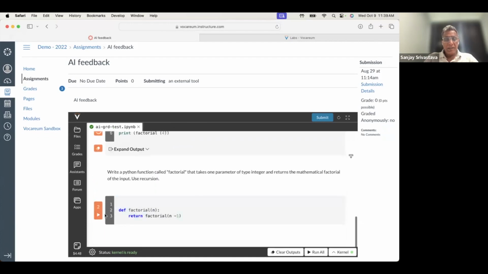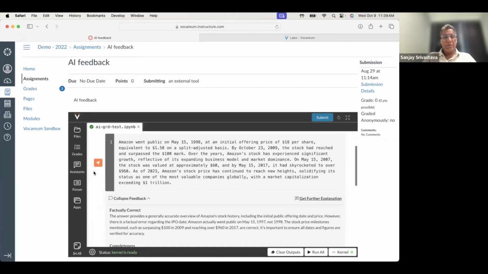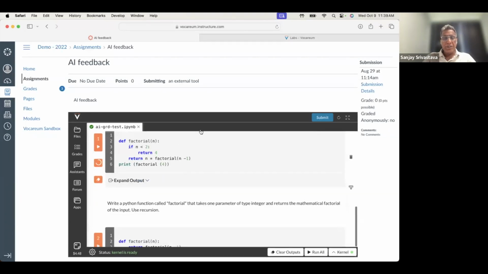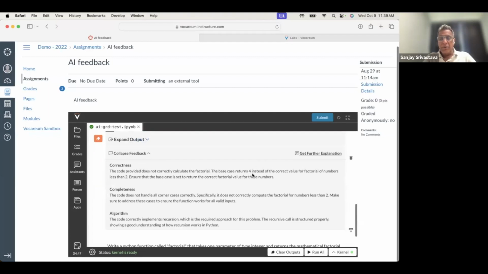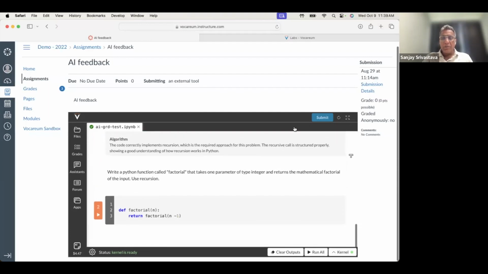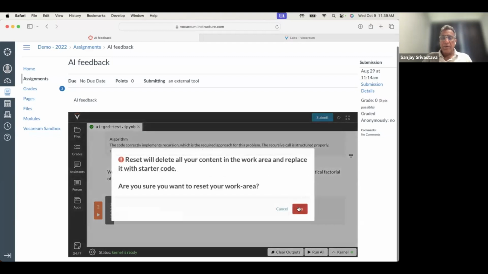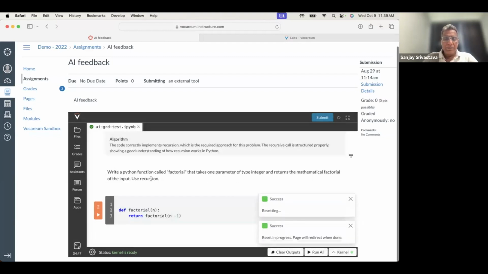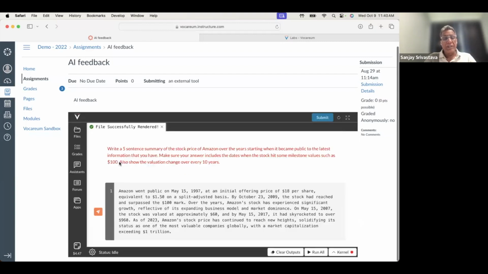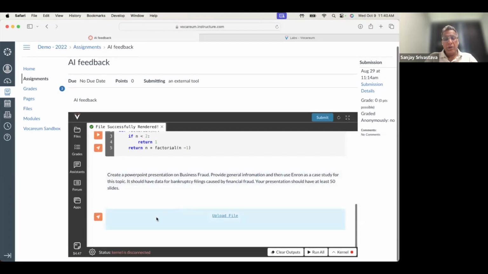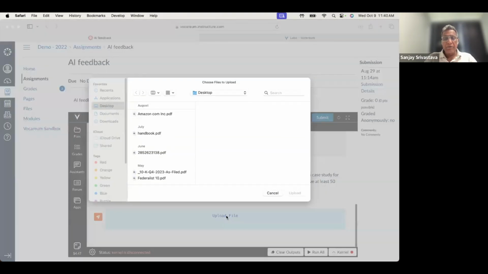I realize the last cell is not here. Maybe this is running from a previous version. Yeah, so it's basically saying 4 is incorrect. But I was expecting one more cell so that I can show you the file upload. I don't think it has the latest version, so I'm resetting it, hopefully. What reset does is bring in the starter code, the initial starting point the teacher has developed. So now you can see the upload file here. Let me go ahead and upload a file.